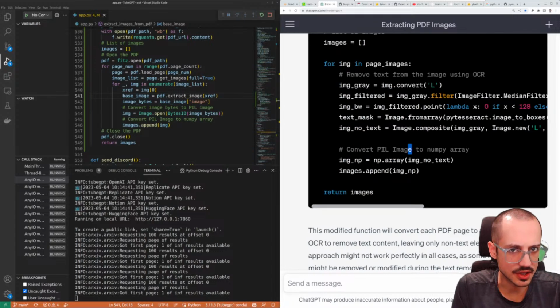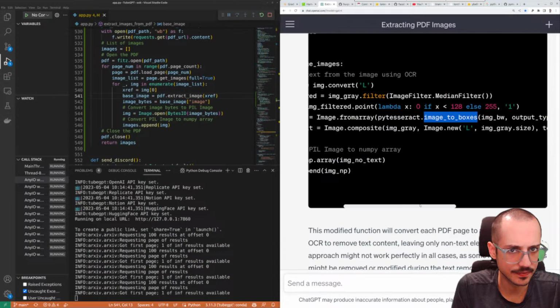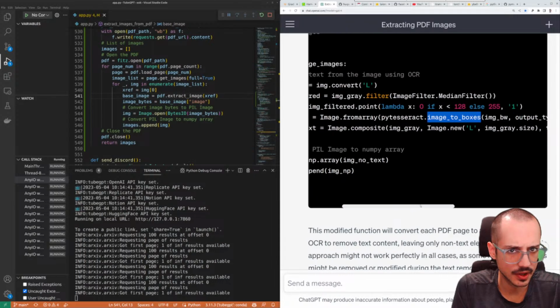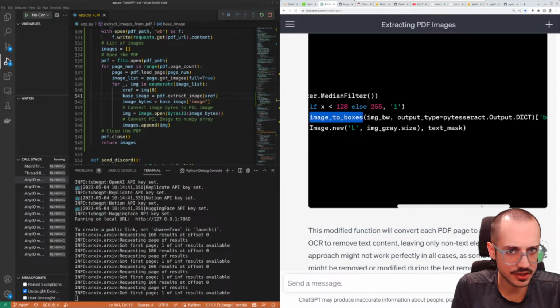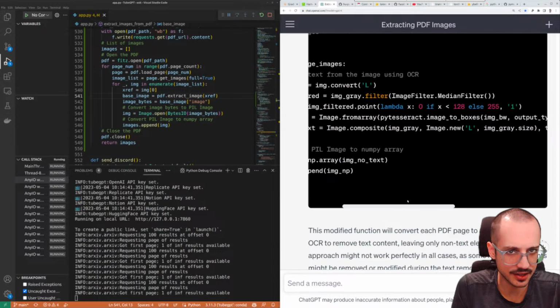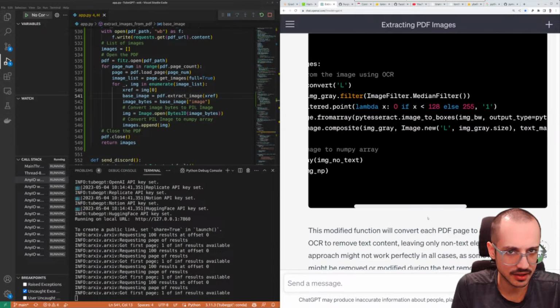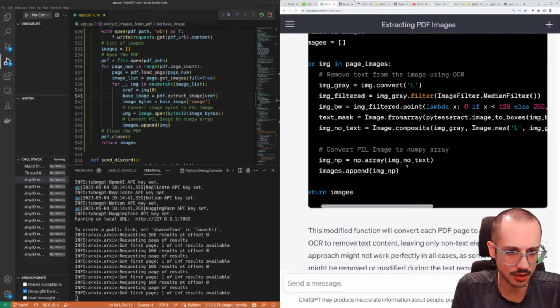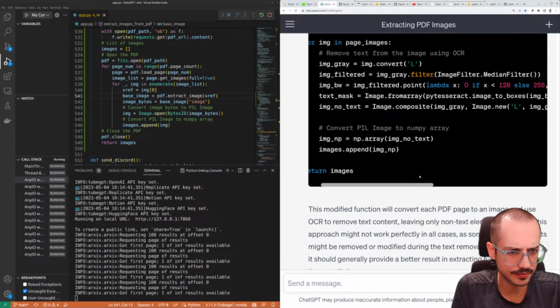Okay, so here you see it's getting all the bounding boxes for the text, and then it's basically saying, okay, anything that is in text is going to be the image. You see how it creates this mask, and then once it gets everything that is in an image, it'll basically put all of that.